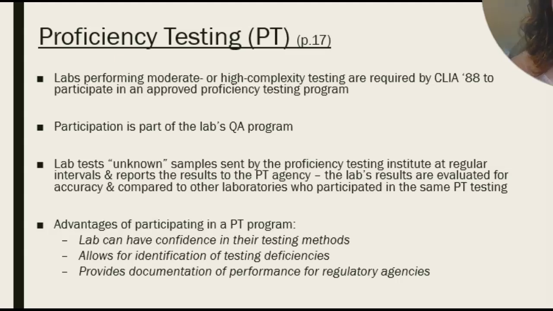Proficiency testing is required by CLIA if you do any moderate or complex testing in the laboratory. It's part of your QA program. This is where you're sent unknown samples or blind samples that you have to test and send the results back in to the proficiency testing agency. And this is just to ensure that you are doing the test the correct way and that you're producing quality results.